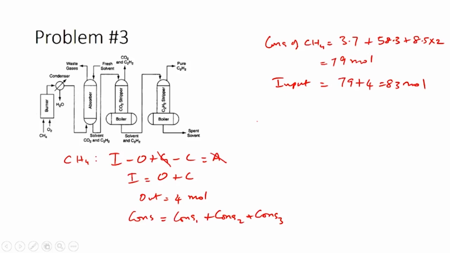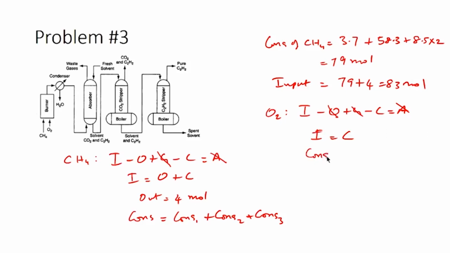Similarly, we can write the oxygen balance. For the oxygen balance, you would have input minus output plus generation minus consumption equals accumulation. No accumulation, generation or output, because we see that there is no percentage of oxygen given in the exit stream from the condenser, which would mean there is no oxygen leaving. So, all the oxygen is consumed. So, input equals consumption.